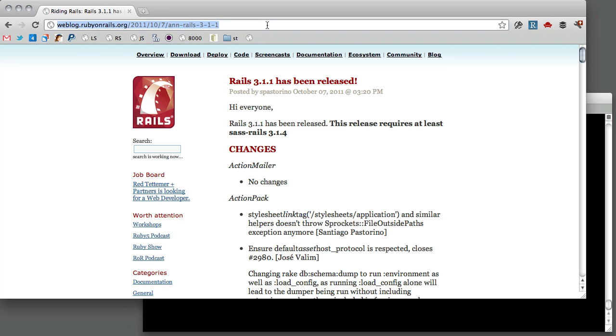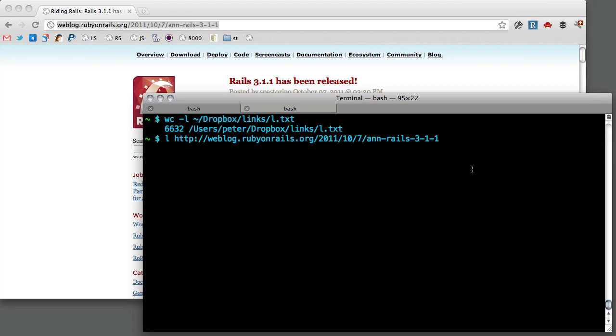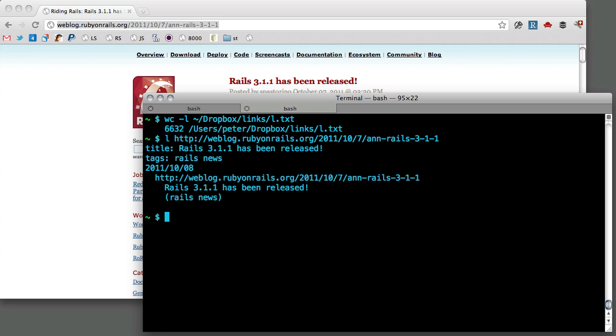So let's say I've got something like this, I could just copy and paste this. If I wanted to, I could drag it in to the prompt. Press enter, and I get an auto-suggest on the title. I can have a quick look. I quite like that, I'll stick with that. The tags, not sure about that. I'll just put Rails, new, something like that. Press enter, and now that's gone.